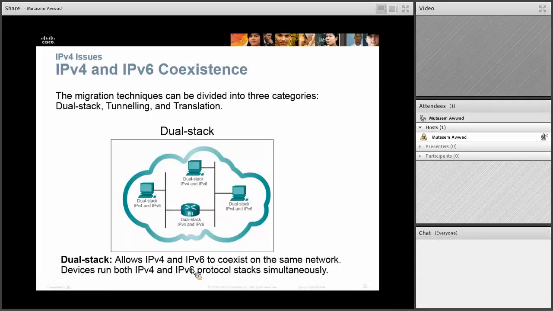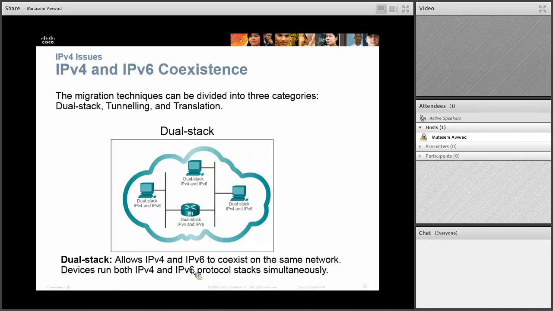All right, now what happens when IPv6 comes in and IPv4 is still there? How do we do this? The best thing to do, which a lot of devices do, is what's called dual stack, running both at the same time.